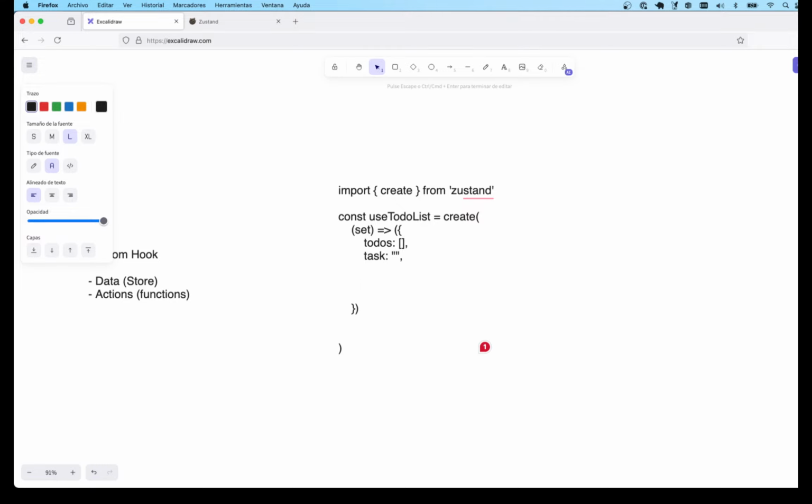Okay. Now, these are the data. The other thing that I need, remember, is the functions, right? And what are the functions that I can perform over this to-do list? First one is change task. Remember when we changed the task in the input? Now, change task is a function that takes a new task, and I will do something.